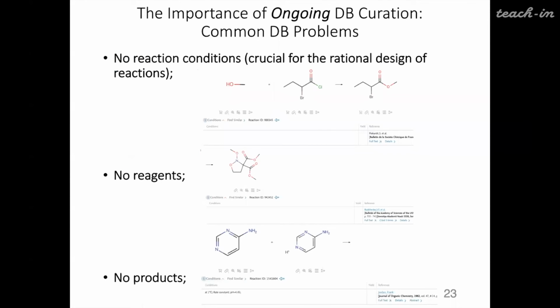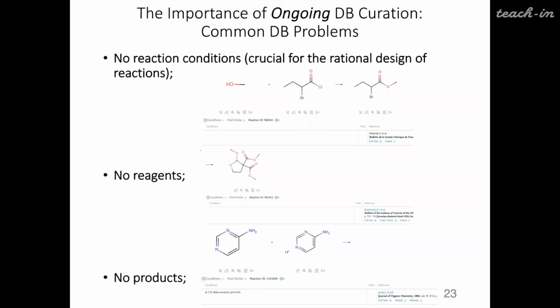So why is database curation key? Databases that store experimental data may have some issues with missing data.